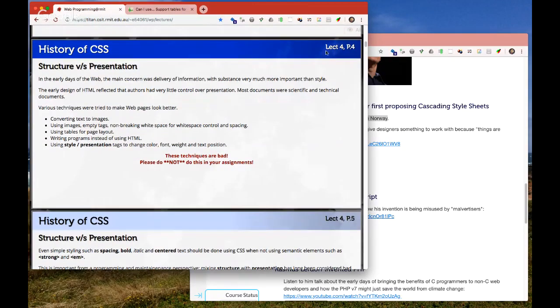So as I said, I got a little bit ahead of myself here. You have your structure. This is your HTML, and then CSS, cascading style sheets, adds style and colors. It's more about how that content is presented. So there's a list of things that people did in the 90s, and I'll be honest, even into the year 2000, maybe even today. These are things not to do.